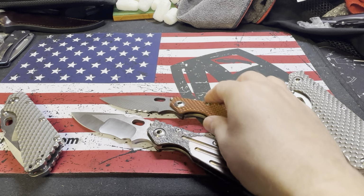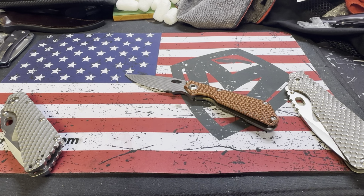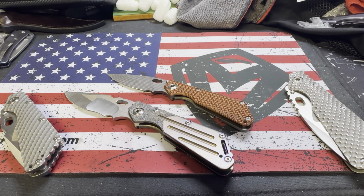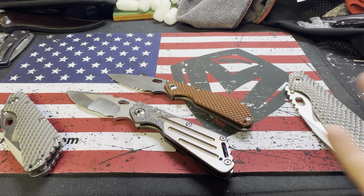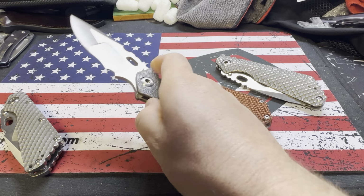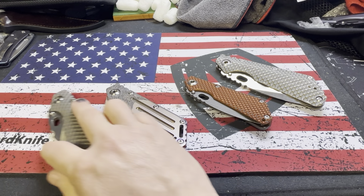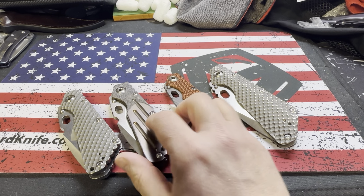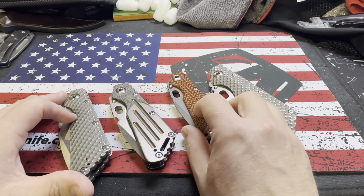These two are my newest ones. I got them about the same time, sometime in January. So they haven't seen as much pocket time, but they get as much pocket time as they need to. Because when you've got options, and these aren't my only four knives, I've got a bunch of other knives, but if I'm in the mood for carrying something just sweet that's going to put a smile on my face, one of these is usually going in my pocket. There's just something, at least to me, special about them.